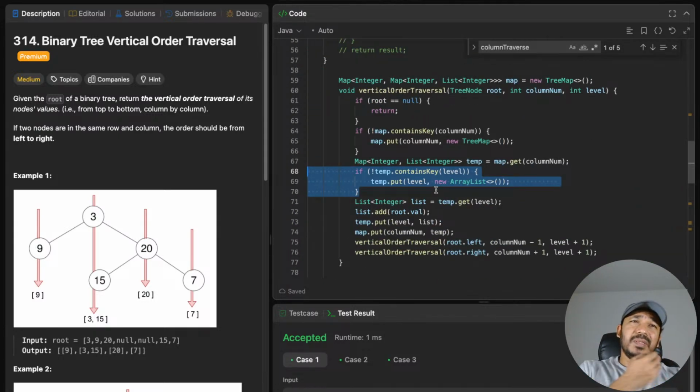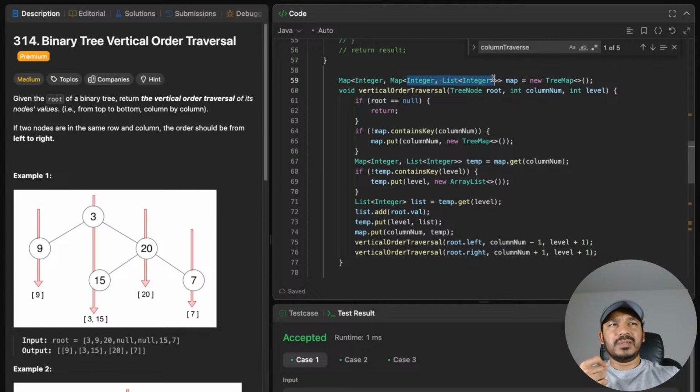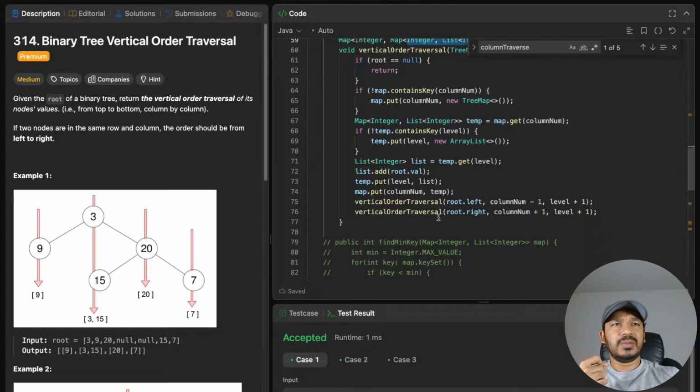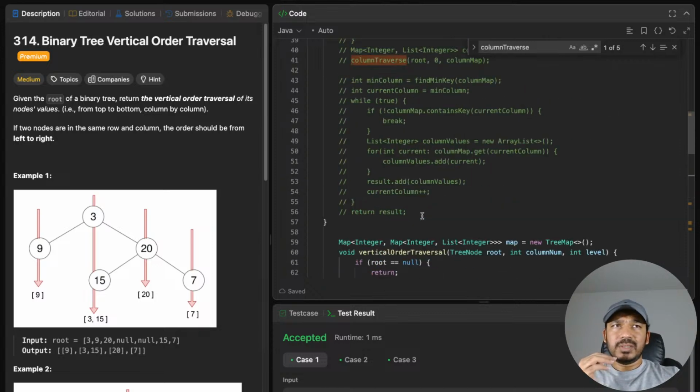Okay, I like this approach, but it is not very intuitive for me, like having a tree map and then traversing through each item while maintaining a column and the level number as well. Vertical order traversal, root dot left, column -1. When we go to the left, the column number will be current column number -1. I'm assuming the root will be the 0th column, so this will be -1. And then level +1. So root will be the 0th level, and when I move to the left child or the right child, it will be level +1. So this all makes sense.